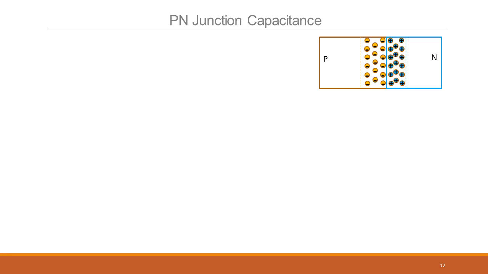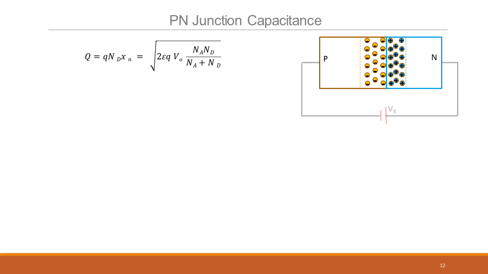Now, we saw that the total charge that the depletion region carried was given by this formula, where VO was the inbuilt potential. Now, let's say an external reverse bias is applied. We call it reverse bias because the N is taken higher than the P side by a value VR. Already there's a built-in potential VO. Now I'm applying additional potential VR on this side.